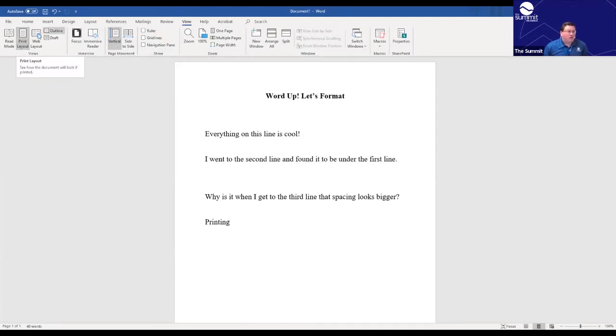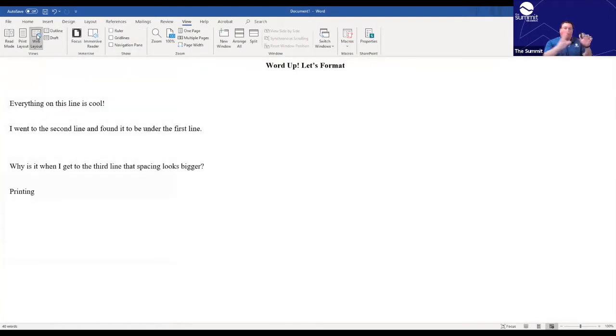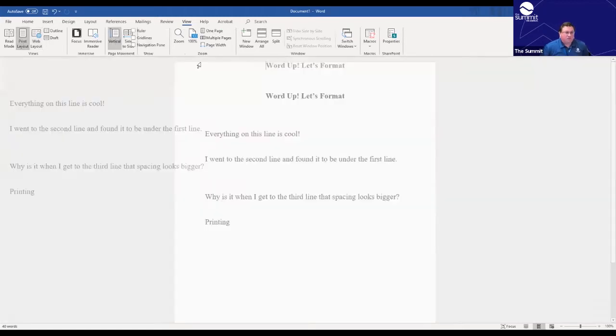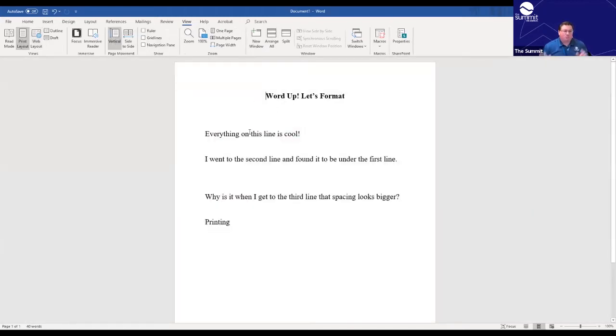But if you go to that web layout, it looks like a web page all the way. So you're looking again at, it looks a lot bigger on your screen. But if you wanted to go back, you just hit escape. You can go back in here and change it back out. And so we'll go back into print layout, because this is much more what you're really going to see with that document.